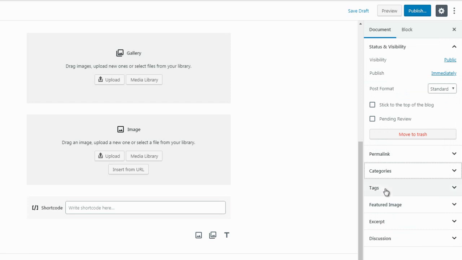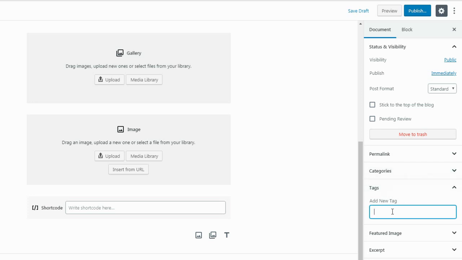And then of course you have tags. Tags allows you to create a similarity between posts or pages. So if you have, let's say, 5 posts that are dealing with a specific audio soundtrack or maybe a specific element that is different than categories, then you can enter that here.